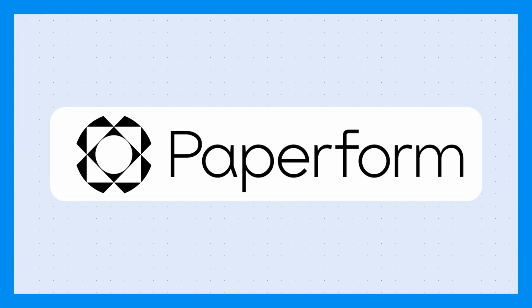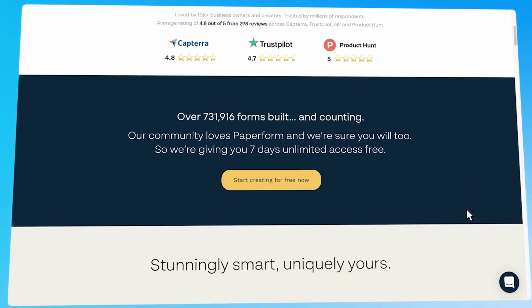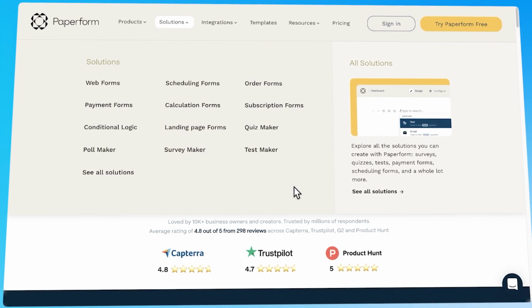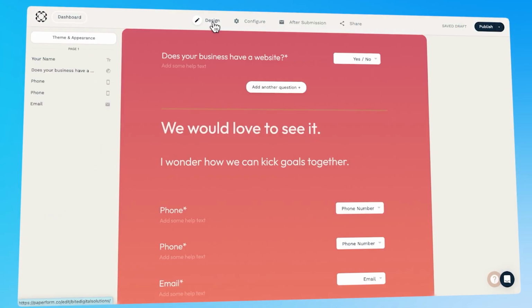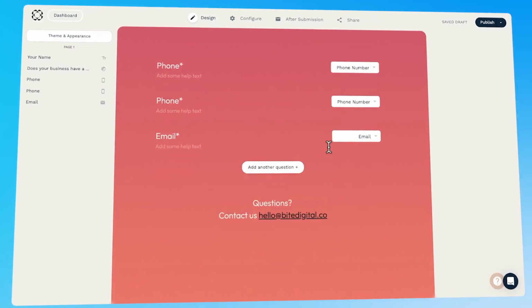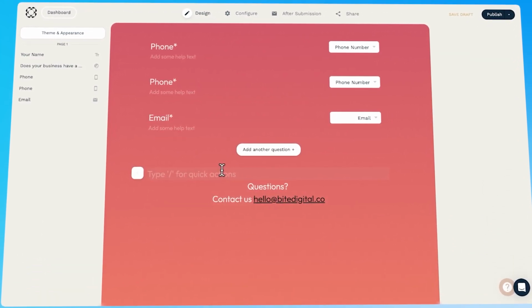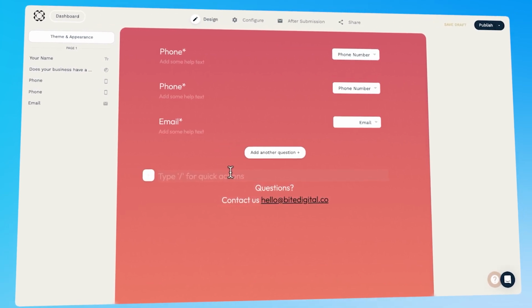And last on our list, we have Paperform. Paperform is a form builder that gives you so much control over your layout, styling, and content. You can build order forms, quizzes, lead capture forms, client intake forms, surveys, and more. Plus, it's not only more flexible than Jotform or Typeform in its design, its functionality is up there as well. It's super easy to customize your fonts, colors, spacing, the look and feel of your form.